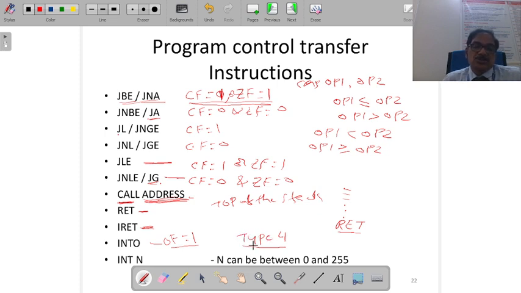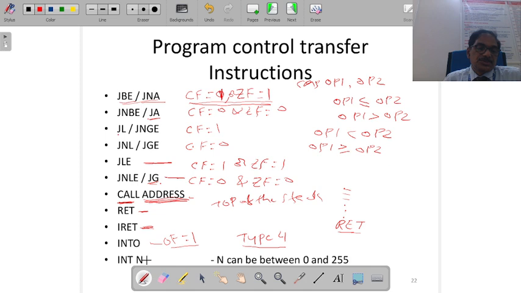So, when the type 4 interrupt is to be executed, by verifying that the overflow condition is satisfied, it is going to switch to the type 4 interrupt routine by loading the address of the type 4 interrupt routine into CS and IP. Before loading this type 4 address, the contents of CS and IP will be copied onto the top of the stack, and then it is loaded with the type 4 address. Then the type 4 interrupt will be executed. At the end of the type 4 interrupt, IRET and come back. The top of the stack will be retrieved again into CS and IP, so the next instruction onwards will be continued after this.